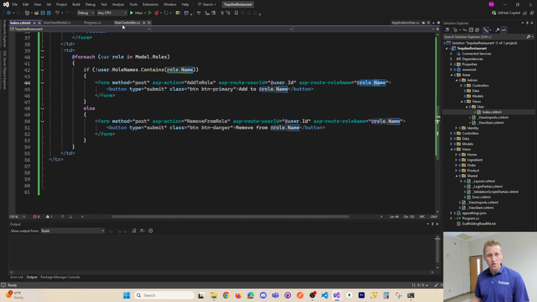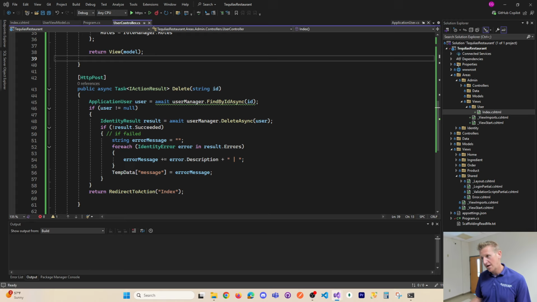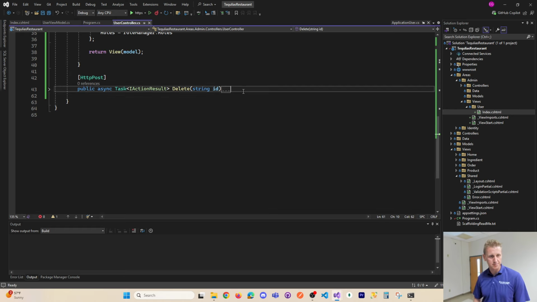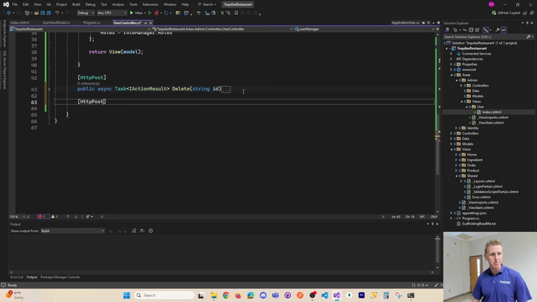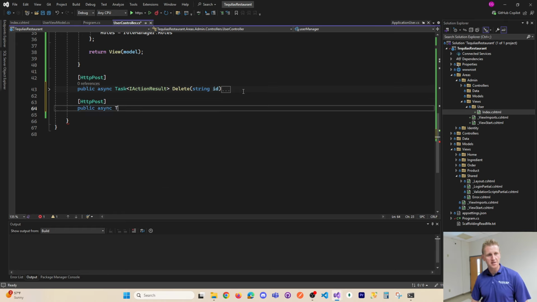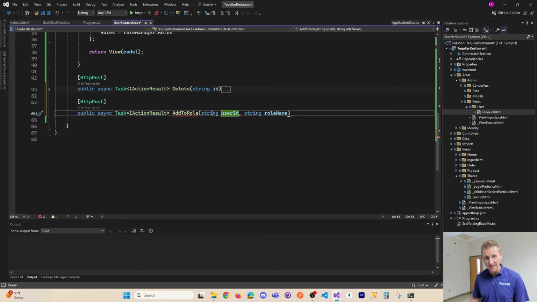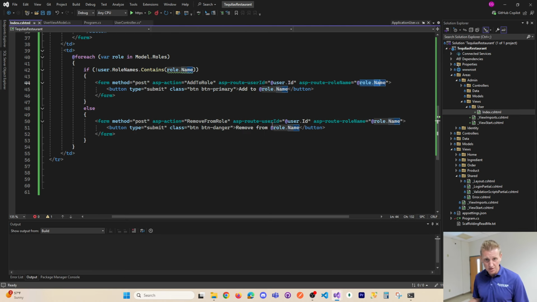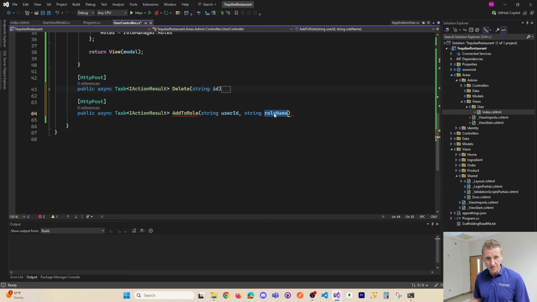So in the user controller, we're going to make add to role. It's a post. So let's collapse. HTTP post, public, async, Task, IActionResult, add to role. A lot of times in programming, the name of the variable is not that particular, but here it is, because user capital ID on user ID has to match user ID as you put in this route variable. And role name has to match the string variable role name as such.